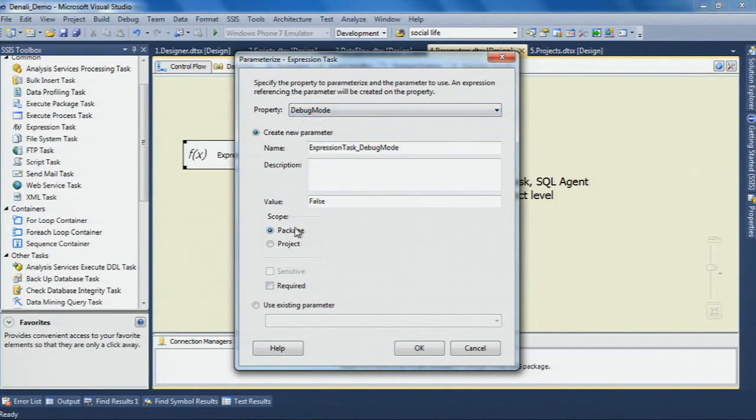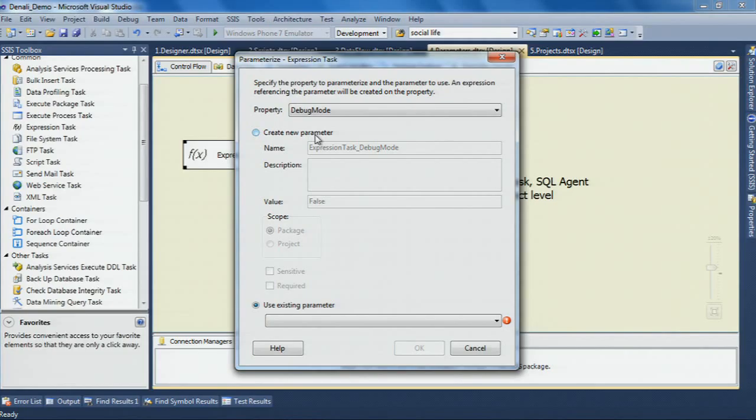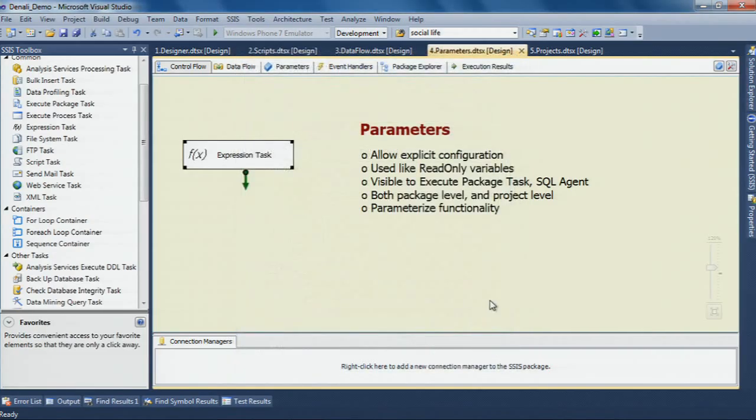You can give it a default value, expose it as either package level or project level, or select to use an existing parameter as well. Instead of having to open up the expression UI and actually add the value in, this handles it for you automatically. Okay, so that's parameters. Make sense?